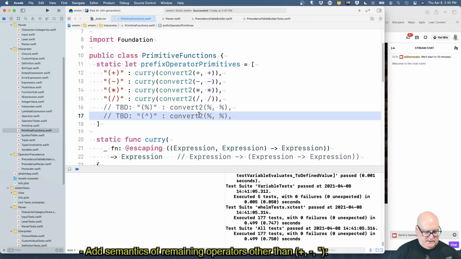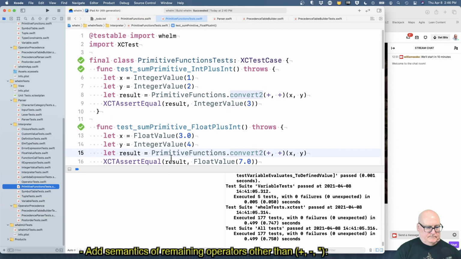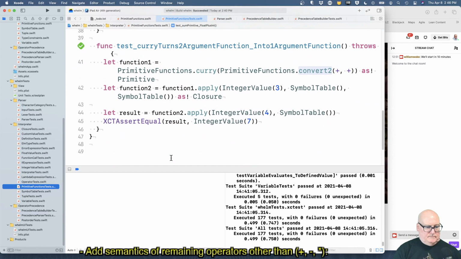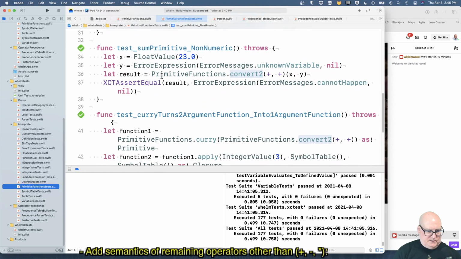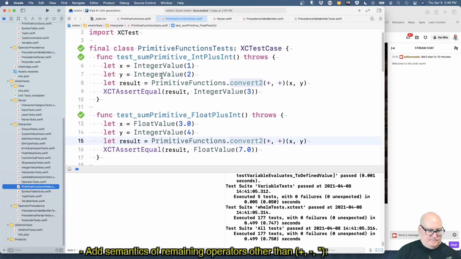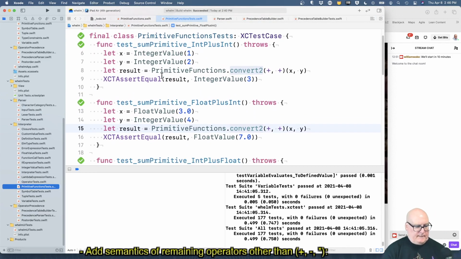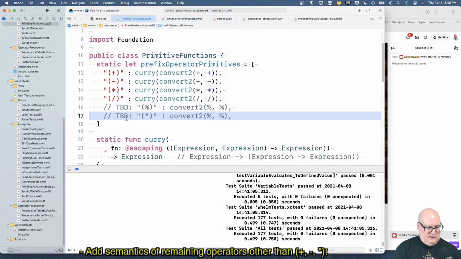Let's try it. Let's see. Are we testing these primitive functions? I don't remember what we did. Well, we sort of default. We tested convert to. That makes me curious if we can just do this.